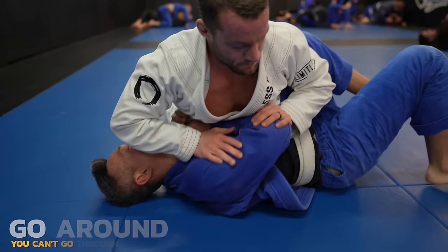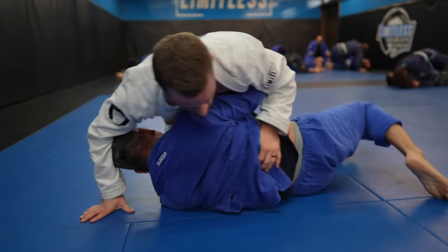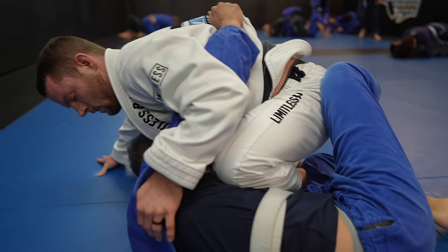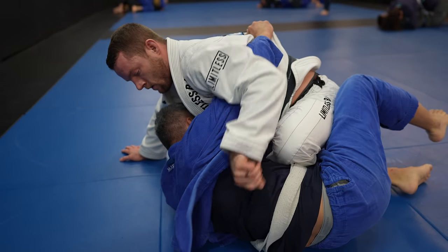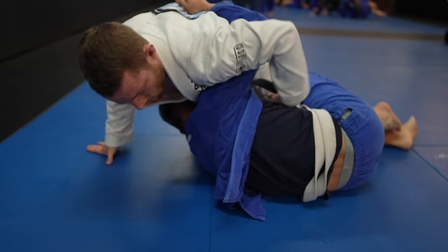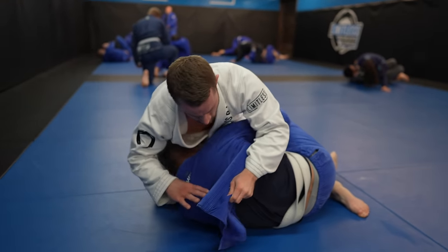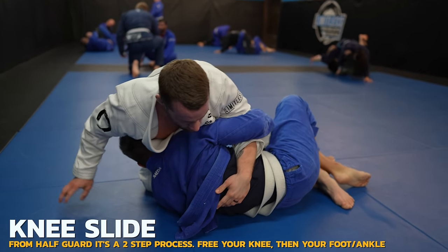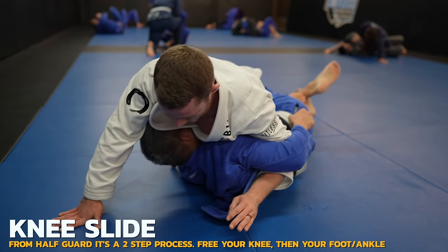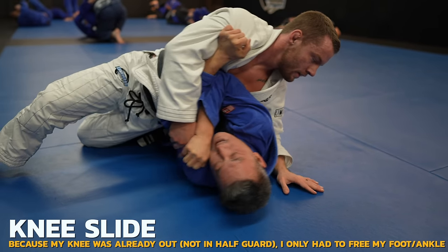Doe has his arm in a really good spot with his elbow tight, making it easy for him to get an underhook — this time he led with his elbow instead of his hand. Because I go knee on belly, Doe should switch to grabbing my leg and work towards wrestling me from his knees; my body is just too high for the underhook to still be effective. Doe is smart to hook my leg — he could start working some dogfight from here, he would just need to get his knees and belly towards the mat. I see space to loop in my own underhook, and now just a directional change of my knee and I'm in the perfect position for a knee slide.